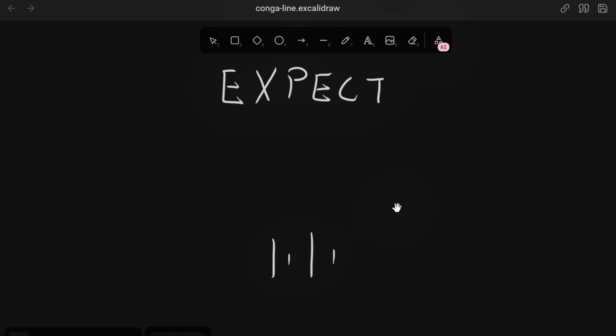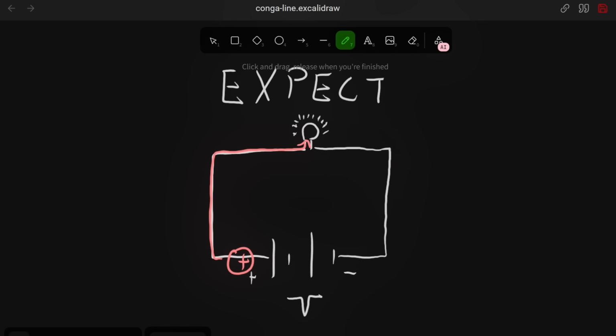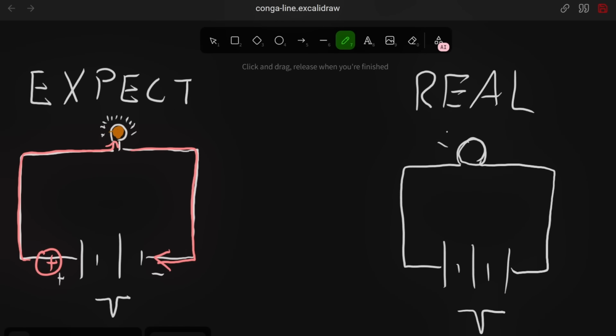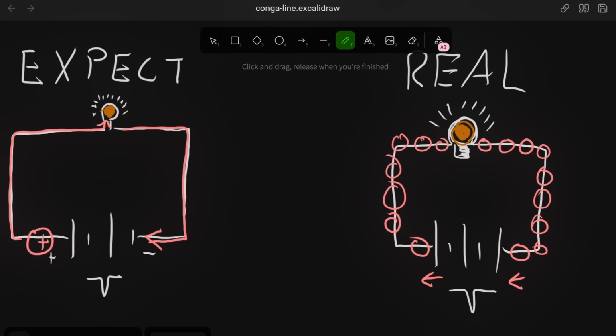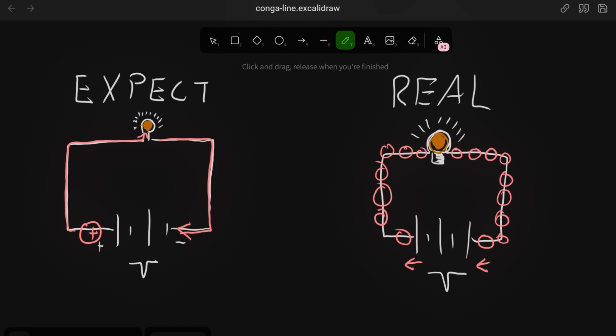Well, that's because you don't have to send a charge through the whole circuit in order to get it going. Instead, it's like a big old conga line, where one charge goes in and one charge goes out. And that process happens almost instantly, which means that the circuit can start and stop almost instantly. And with a good idea of current, we can get back to resistance, because resistance is just how much voltage is required to get a certain amount of current out.